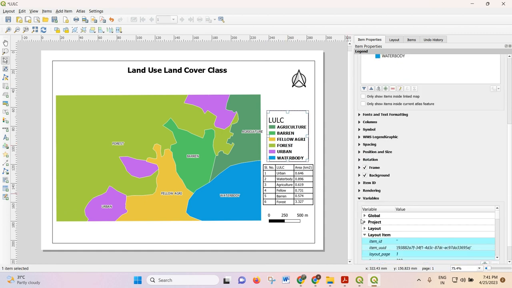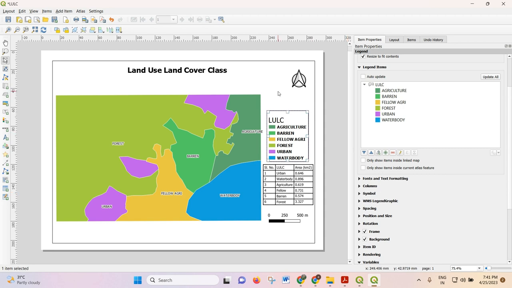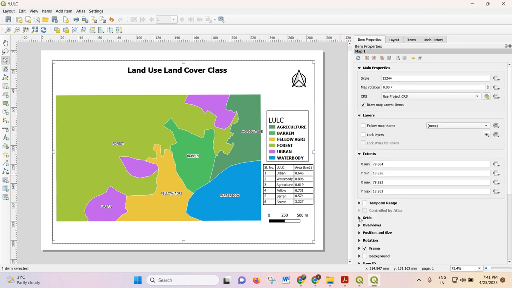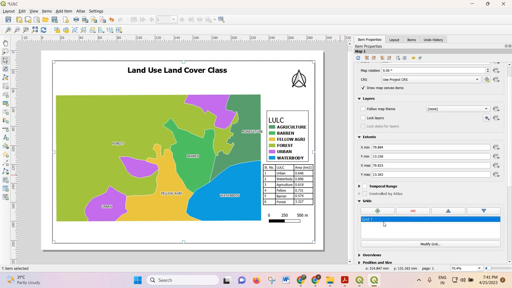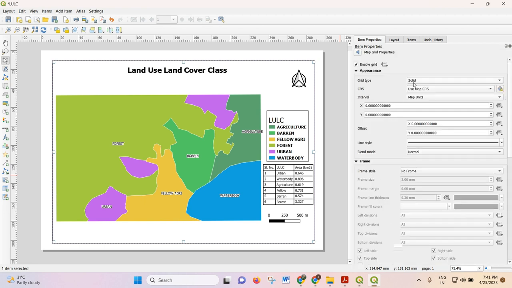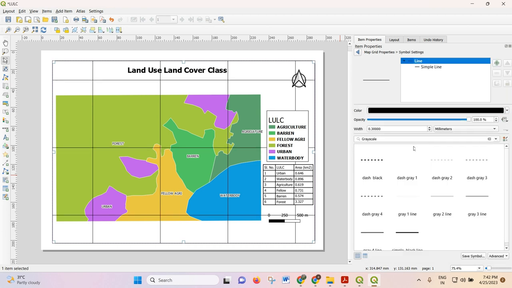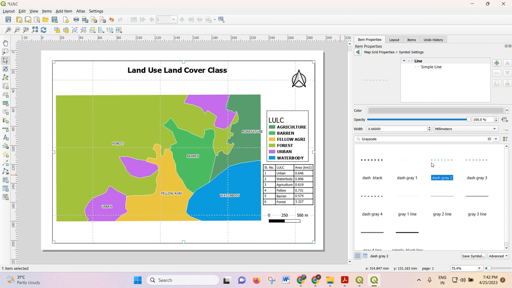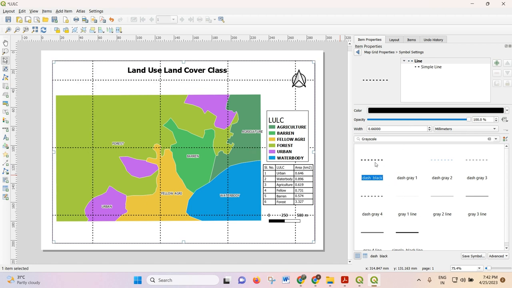Go to the grid option. If you select this, it will ask. Grid is there. Add grid. Modify grid. Change the value. It is a very small region, so we have to be very careful with the grid. See, if you take a 0.001 interval, it will show you the grid. Now you change the background color. I don't like that black one because it looks like my picture is behind jail.